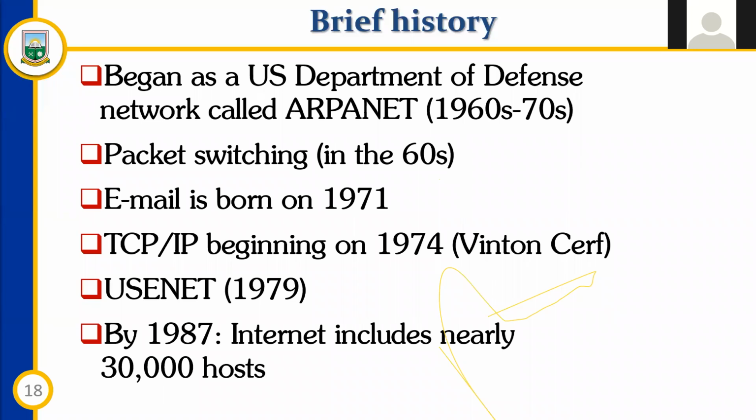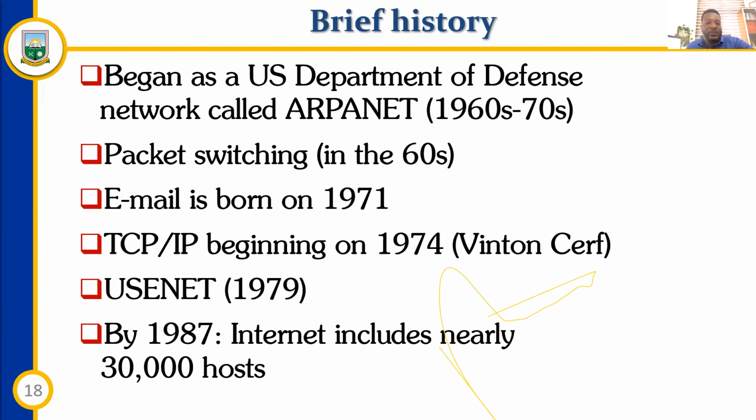Well, the first ARPANET connection was established between the University of California, Los Angeles, and the Stanford Research Institute, somewhere on October 29, 1969. So please, per the previous analogy I gave you, don't tell me ARPANET started with the University of Mines and Technology and the University of Ghana. That is not it. It actually started with the University of California and the Stanford Research Institute.